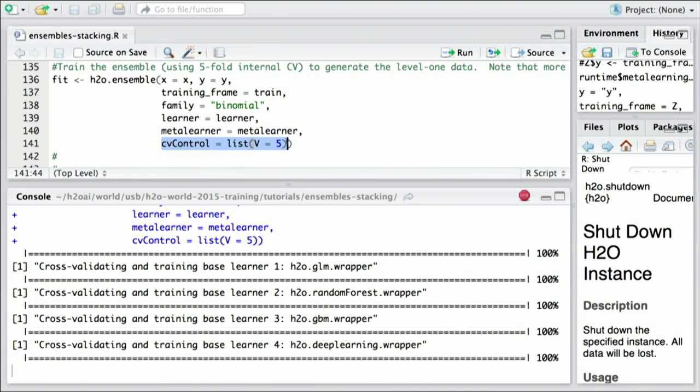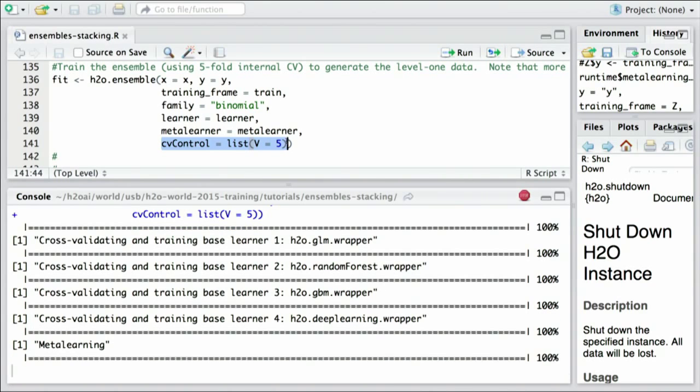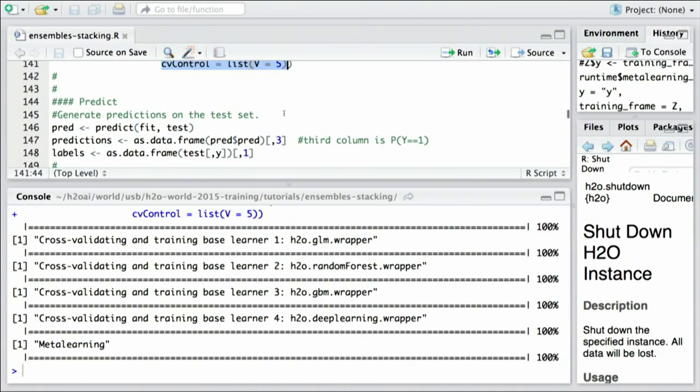The meta-learning step you'll see is pretty fast in comparison, so that's done. All right, so now we have an ensemble fit. What that consists of is these 4 fits that we've trained here and a meta fit, which is a word I use for the fit of the meta learner.